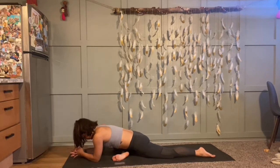Take about 4 or 5 more breaths wherever you're at. And if you guys want to play with that shoulder stretch with your opposite arm reaching underneath, that might feel easier, it might feel better. So feel free to play with it, do what works best for you.